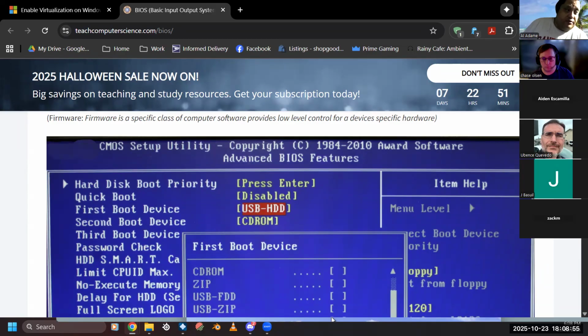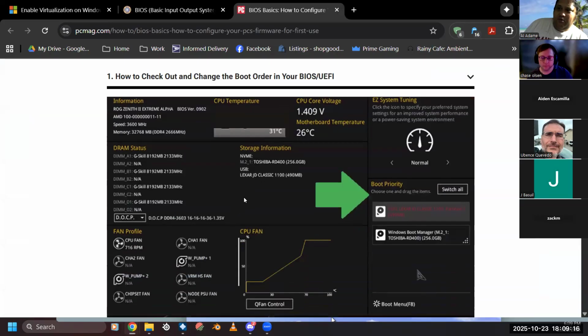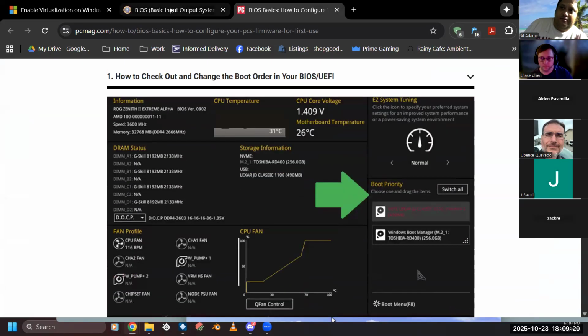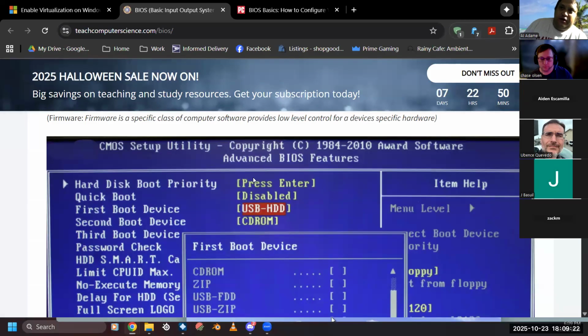They started having what's called a graphic user interface. Well, what does that mean? It stands for GUI, graphic user interface, which I referenced, I believe, in our first lecture. New BIOSes, or BIOSi, if you want to call them that, I'm just making up that part, kind of look like this now. I have an MSI motherboard, so mine looks kind of like this. This is an ASUS one, which is a little easier to read and can help you get to different spots pretty quick. But if you're stuck with old hardware, this is what you run into.